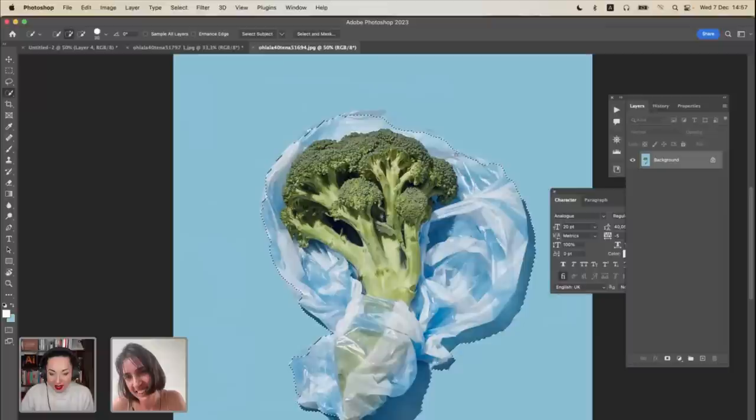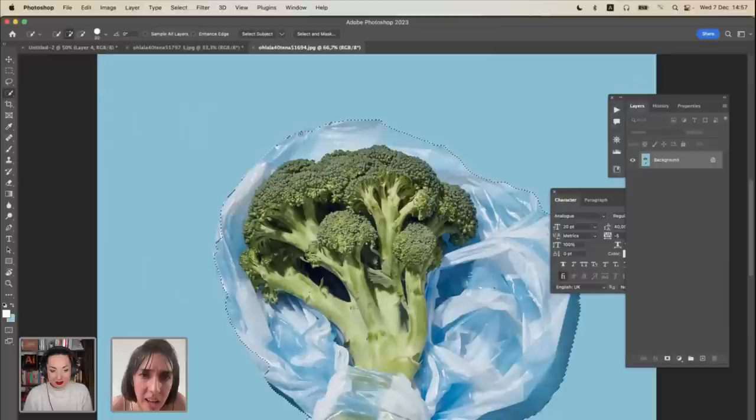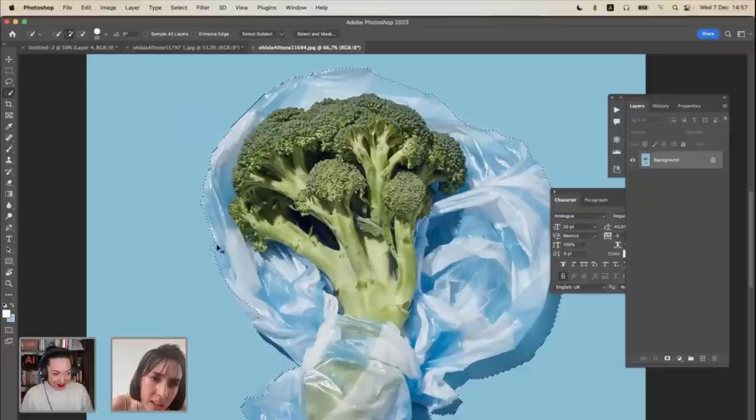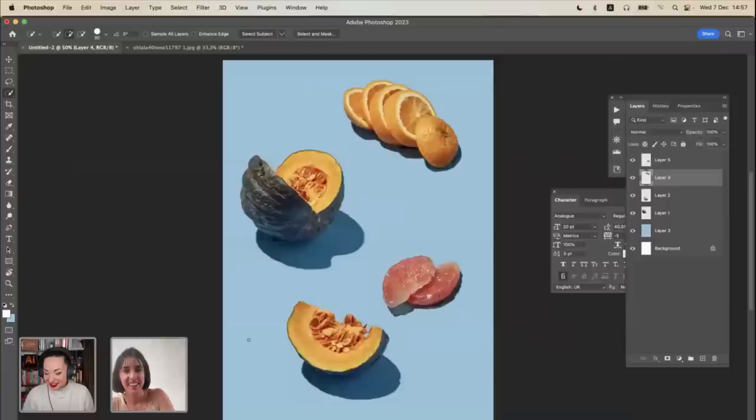I voted broccoli. Yeah. Well, here we have a nice example of what not to do. In this case, the low contrast, it's light blue against light blue, and it's giving me a hard time. Let's see how this goes. But it's nice that this happens so you can see what not to do. Okay, I don't think I will use this. I'm really sorry. And we don't like plastic anymore. So let's ditch the plastic.